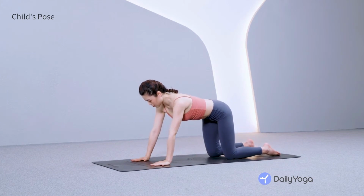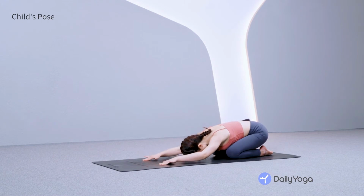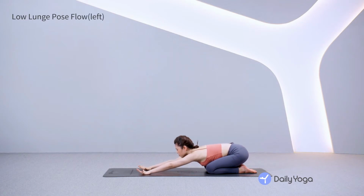Touch the big toes together and sit the hips on the heels for child's pose. Rest your forehead on the earth and relax your low back. Take a few slow, calming breaths. Inhale, come back to your hands and knees.